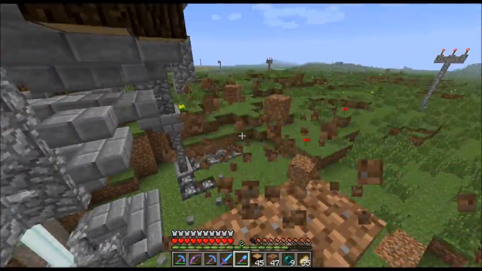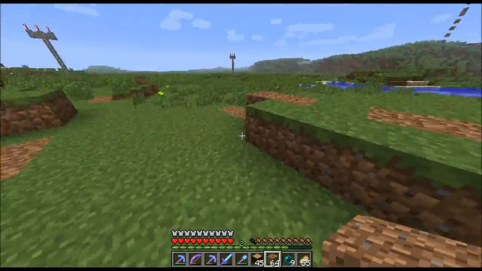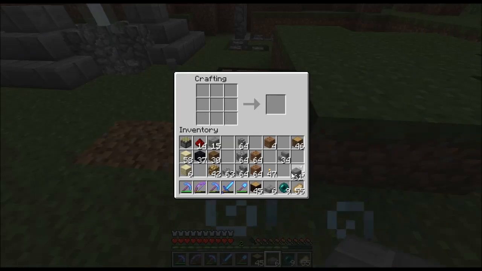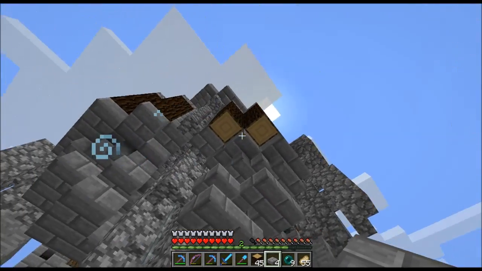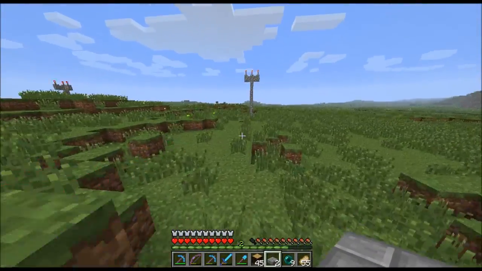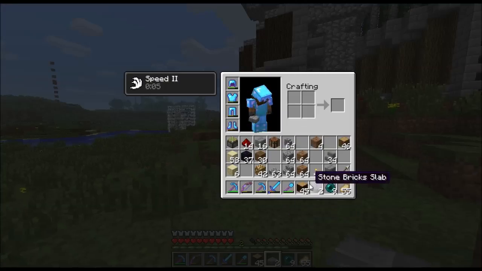I don't know. Let's take a look from afar. See if that looks incredibly awful, which I'm thinking it might. Did I bring half slabs? I did not. Let's make some. There we go. Reach. You can do it. Oh, come on. Nope. Nope, don't like it. Undo.